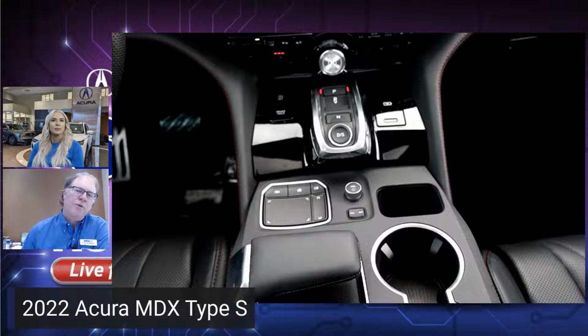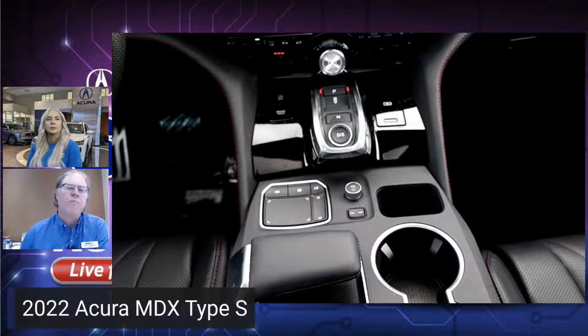So most of the people and the customers that we see, they're not even using the navigation system that comes in the car. And again, Acura is a pioneer of that. Acura was the first company to put a navigation system into a car. We were the first to bring Bluetooth, wireless hands-free with your phone, to the market, and Bluetooth audio when there were only two phones back then, and one was a BlackBerry. So that's how far we go back with our technology.